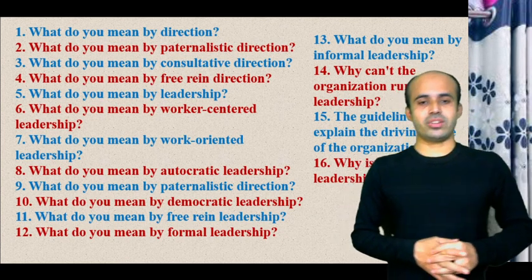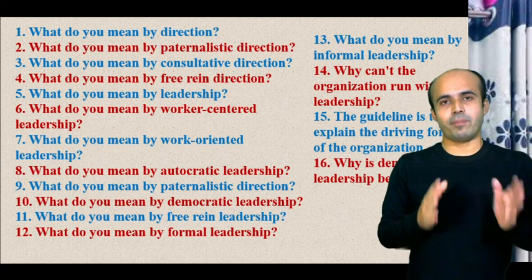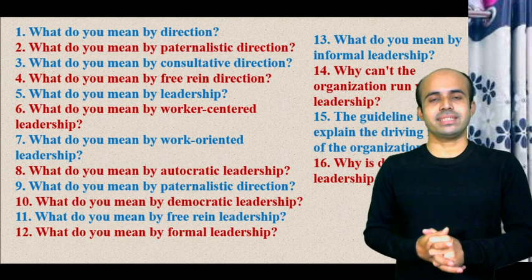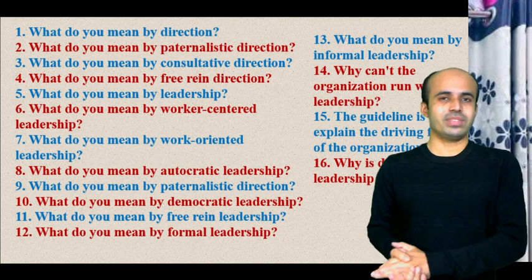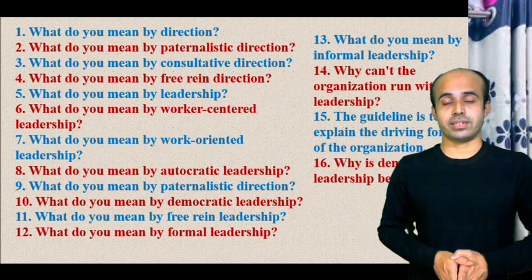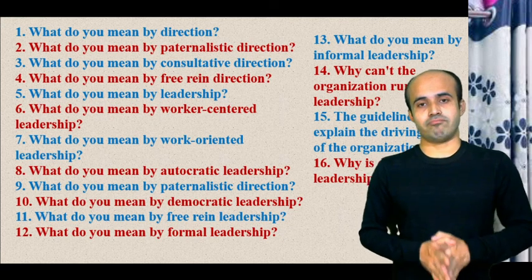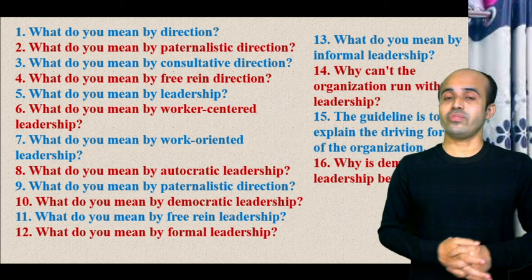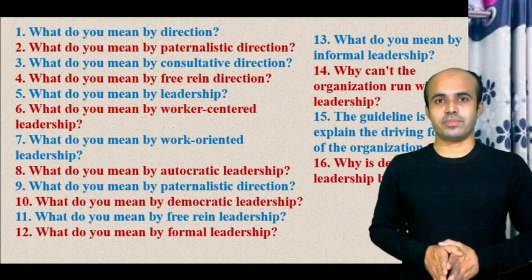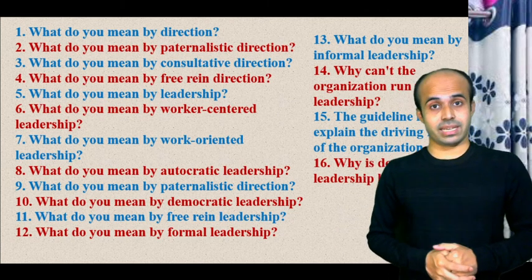And now coming to the next one, autocratic leadership. In autocratic leadership, the power of taking decisions belongs to one person. When he thinks this is right, then you have to do that, and what he thinks is not right, you have to follow that. All power belongs to the leader, and if the leader says it is right, then you have to agree that it is right. So this is the autocratic leadership system. Now coming to the paternalistic leadership system.